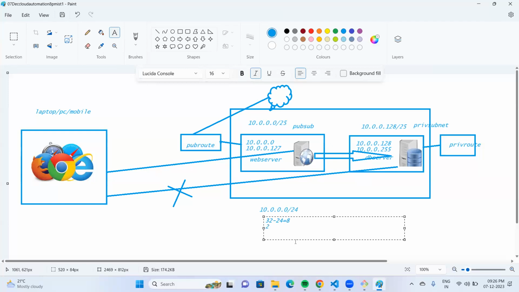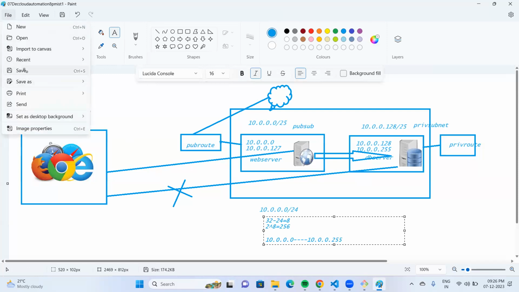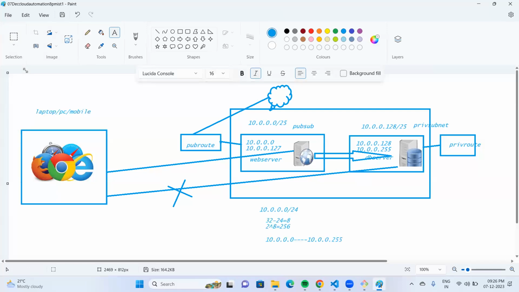Since we are using the binary system, it is 2 to the power of 8, which equals 256. The starting address of the network is 10.0.0.0, and the ending address is 10.0.0.255. But of course, 5 addresses will be reserved and will not be allocated: the first 4 addresses and the last address.